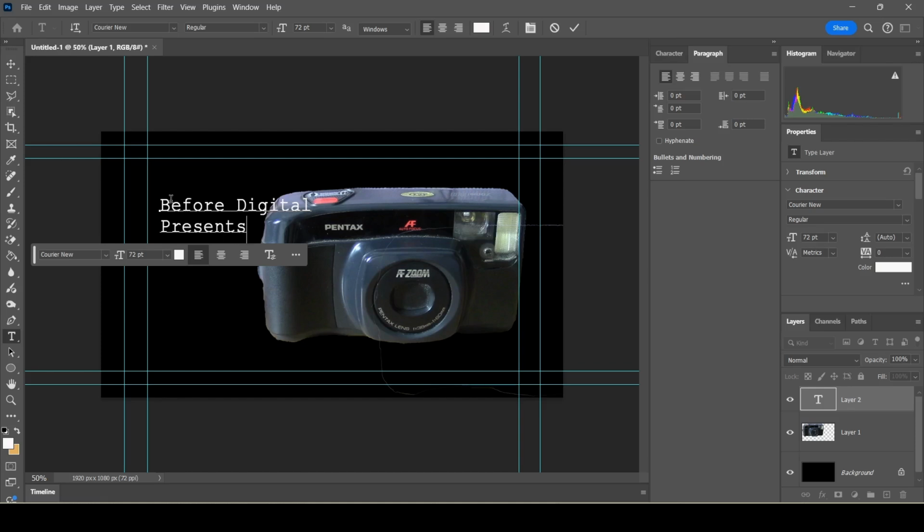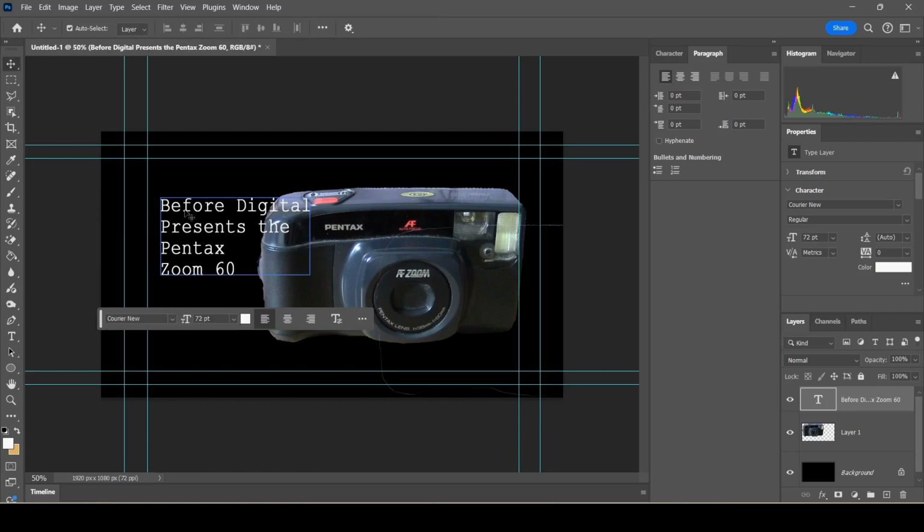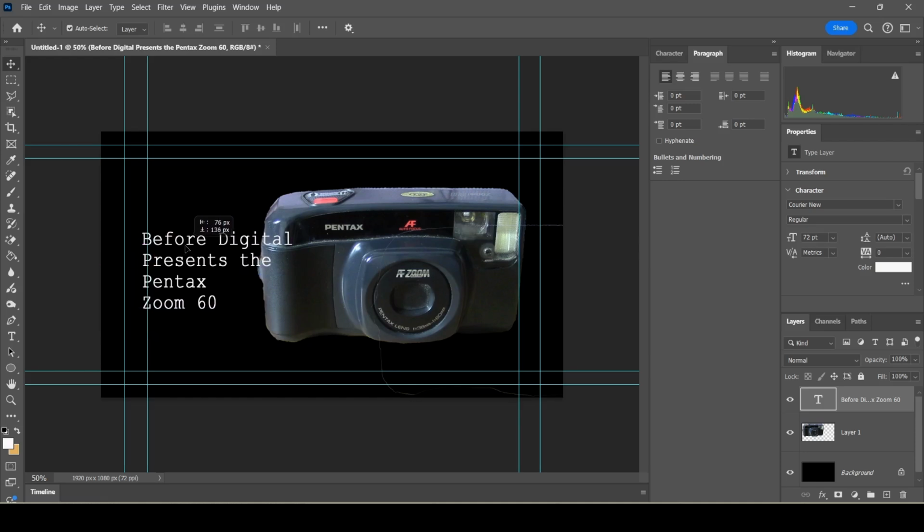Now if it was a white text and was going on a very pale colour, I would probably put a stroke over, and I do that by going to FX, but I don't need to do that today. I'm quite happy with that. I'm just going to move the text to where I want it.